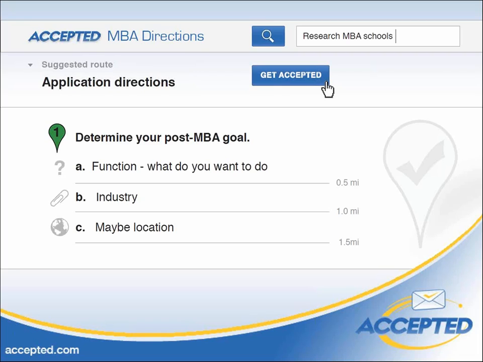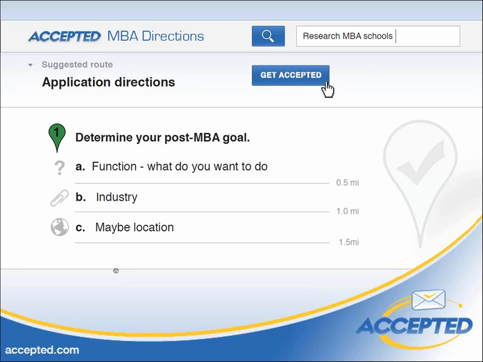Now, the second thing you have to do, once you know where you want to go, then, as I believe Jonathan suggested, you have to figure out how to get there. And that is dependent upon the schools. Schools have different strengths. They have different approaches to management education. And you have to determine which ones will best help you achieve your goal. So look at what the schools offer. First of all, look at recruiting.